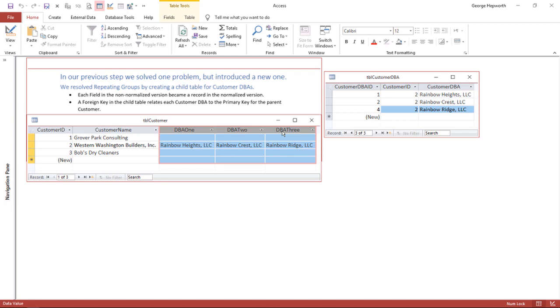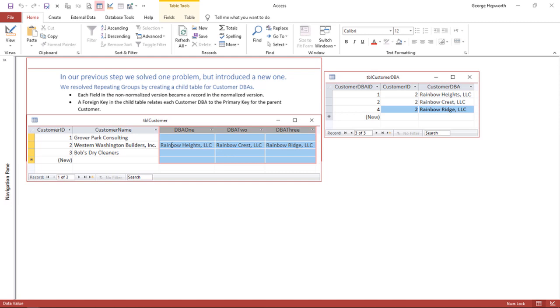We quickly recognized that that was not going to be very productive for very long, because even though we started out with only 3 DBAs for Western Washington builders, chances are very good that as soon as they finish their third project, they'll start a fourth. And that means we would have to come back, add a new field to the table, and in turn modify any forms bound to that table, any queries, any reports.